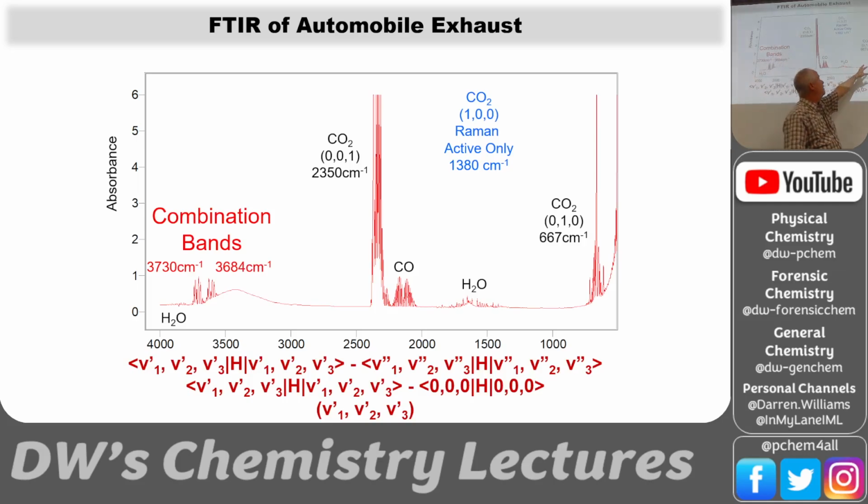So we have CO2. It's, again, going to count for two of those vibrations. Then we have the asymmetric stretch. That's a third vibration. And then the Raman active mode, which we don't see on this spectrum, is the fourth vibration. So there's all four vibrations for CO2, but one of those is doubly degenerate. So we really only see 3 peaks, but the doubly degenerate one shows up there.